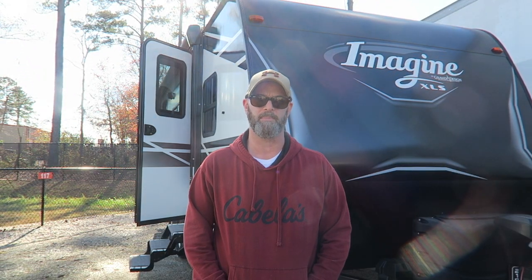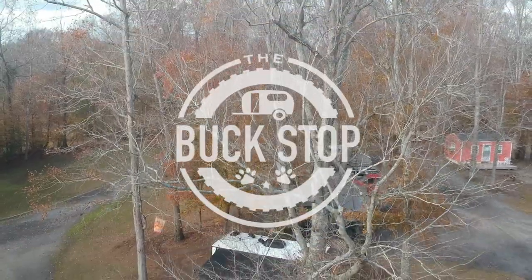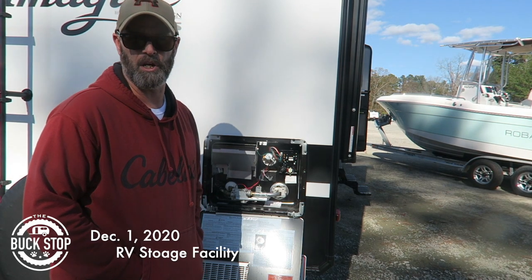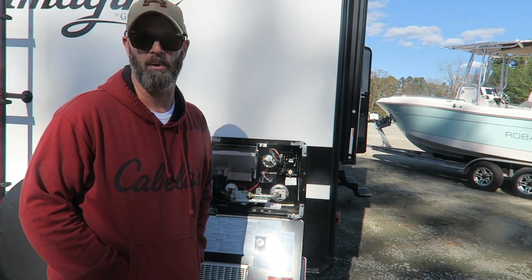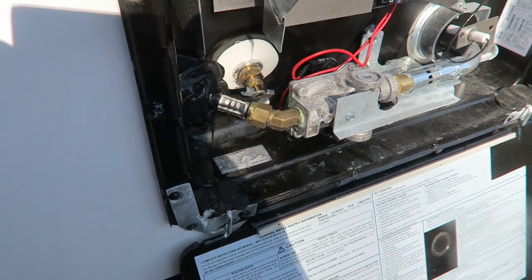I'm going to dry winterize my travel trailer, and I'm going to show you how. The first thing you're going to want to do is locate your hot water heater and drain the water from your hot water heater. I installed one of these quick, easy drain plugs.